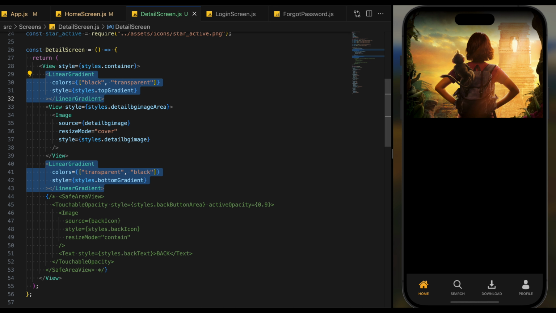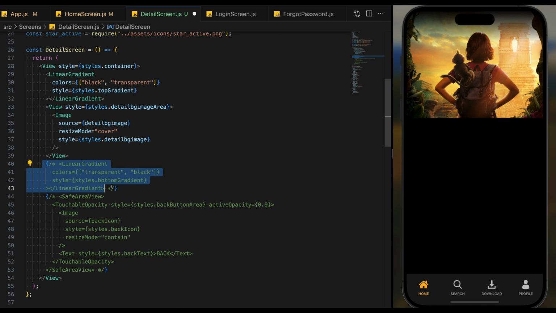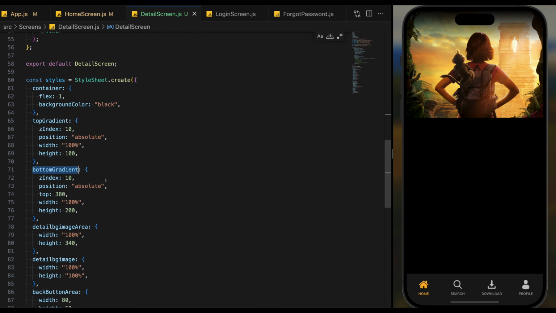Did you see that? It means we have to change the style a bit. Let's do some changes to the styles.